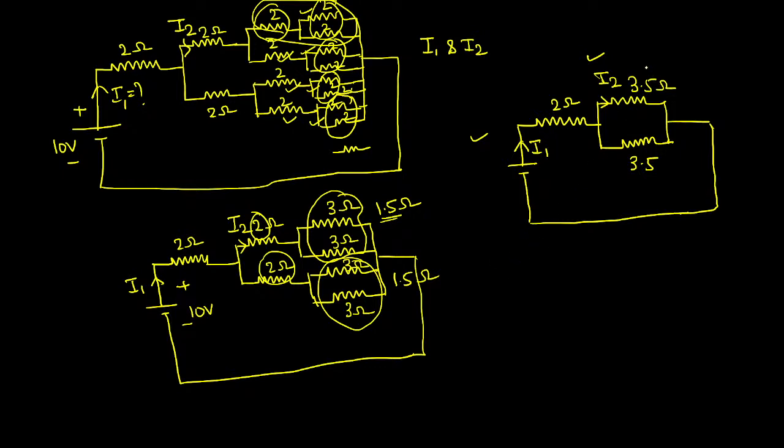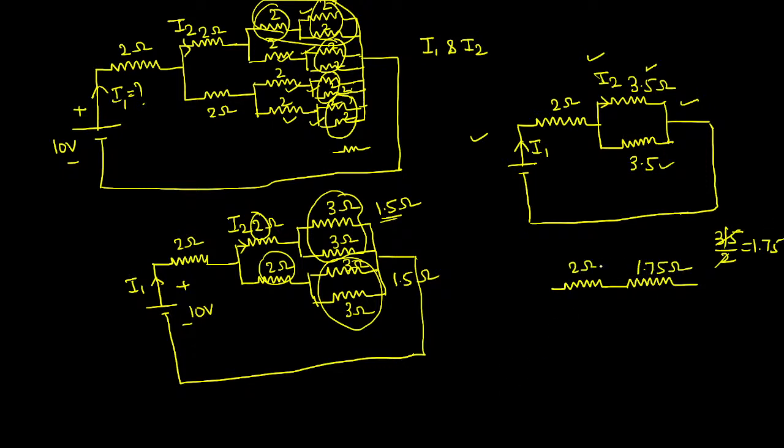Now again what you have to think, sir, this 3.5 ohm and this 3.5 ohm are both connected in parallel. If you reduce this, it will become half of this 3.5. Yes or no? Yes, sir. I hope it will be 1.85. So let me reduce. Both 3.5 ohm are connected in parallel, so the net value will become 3.5 divided by 2. If you cancel it, it will become 1.75, right? Yes, 1.75 only, not 1.85. So that is 1.75 ohm.